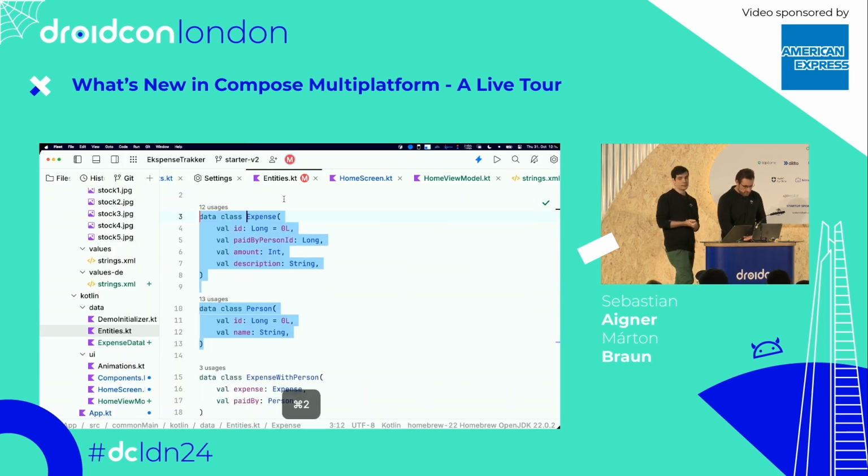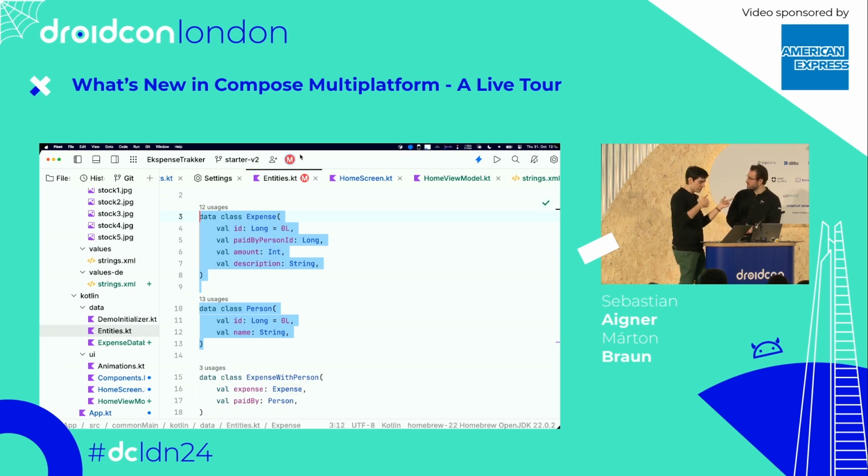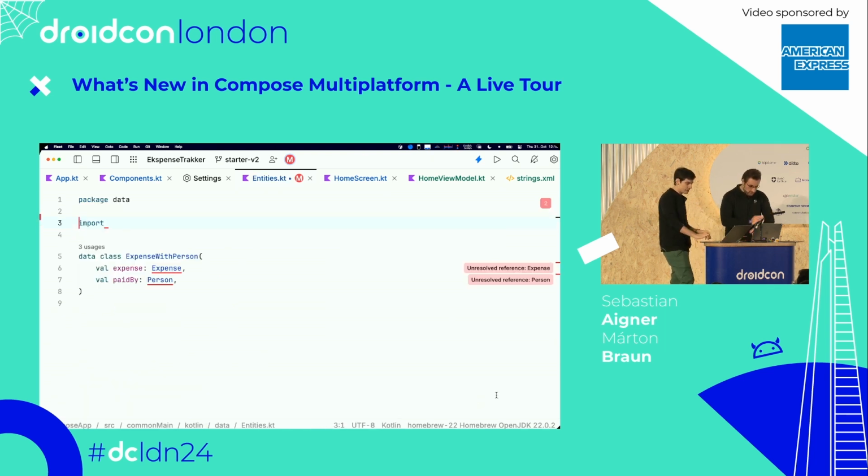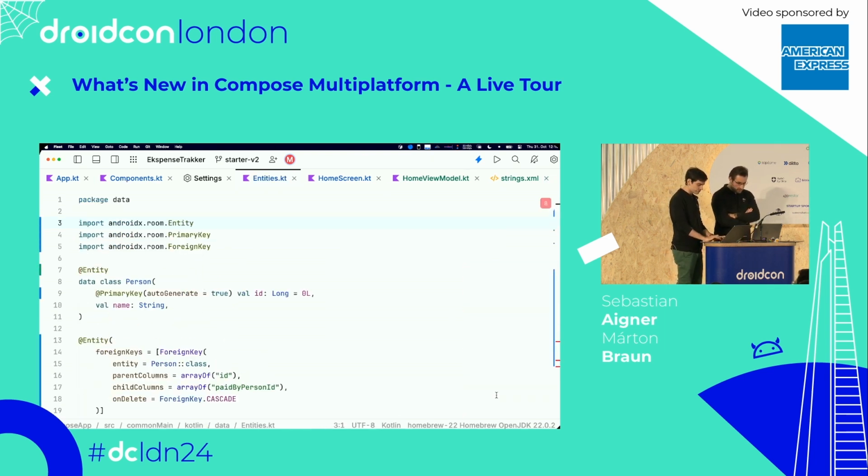So to set up Room, we're going to write some annotations. We have our data classes that we looked at earlier. I'll try to generate this with AI Assistant as well. You are not going to see the prompt I'm typing in, but I'll read it, and you'll have to trust me about it. So I'll tell AI Assistant to add Room annotations and include a foreign key, because we want a connection between the two tables. And let's see what that does.